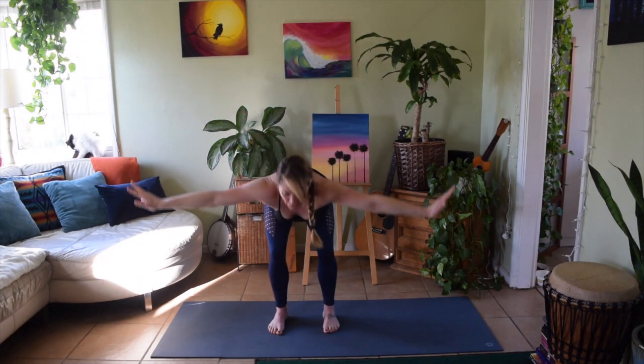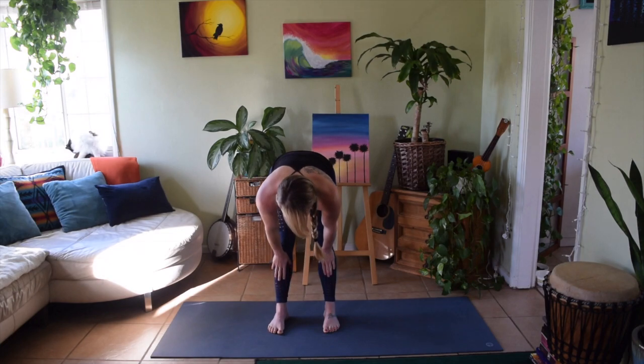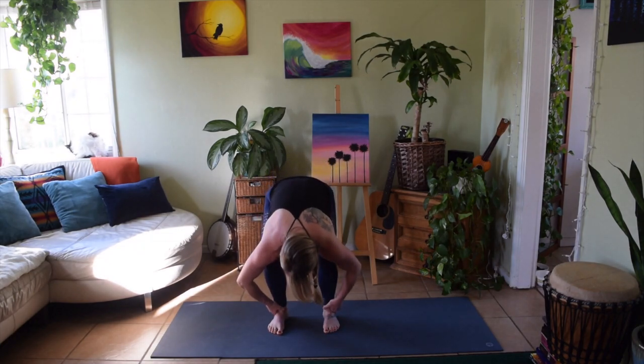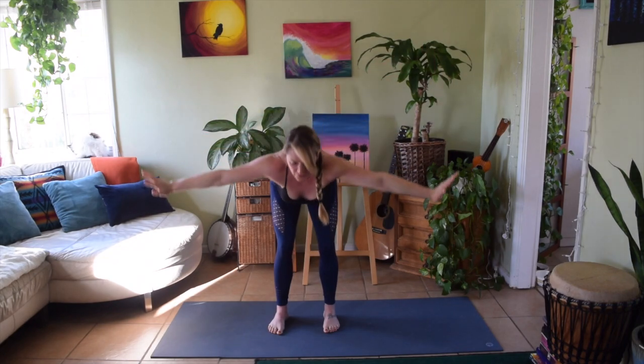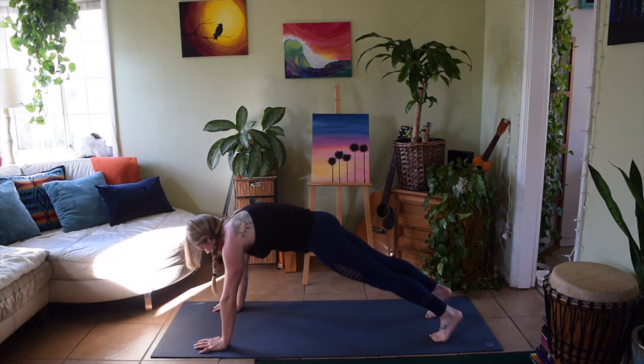So on an inhale, arms up overhead, and exhale, forward fold. We'll do that one more time. So inhale, halfway lift. Exhale, forward fold. Inhale, arms up overhead, and exhale, forward fold. And this time, plant the hands and step back to high plank.